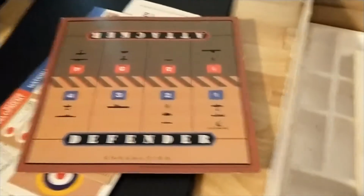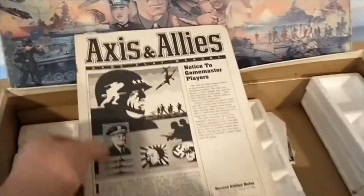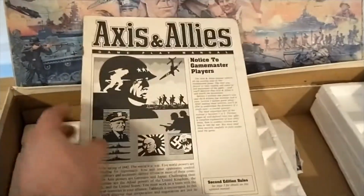Kind of a tacky feeling, but a very cool and different art style from the normal Axis and Allies games that we'll see in the future. And here we have the rulebook. Now, a very simple rulebook when it comes to the size of it.